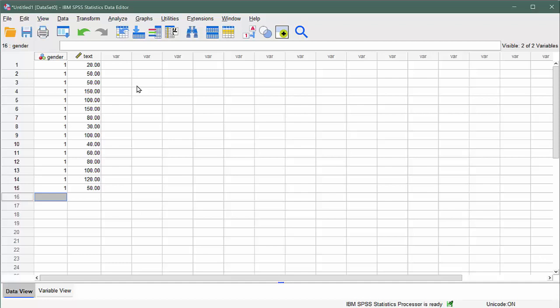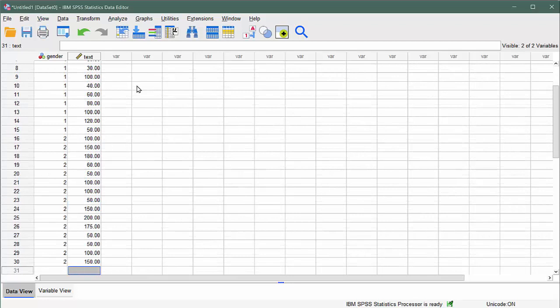In this case, my second group, they would be the females, so I'm going to put in 2. And that first female I talked to, she said that she sent 100 text messages per day. I'm going to go ahead and enter the rest of the data for the females. When you're finished entering your data for your second group, check to make sure all of your numbers are correct, and you should have data now for 30 people overall, 15 per group.